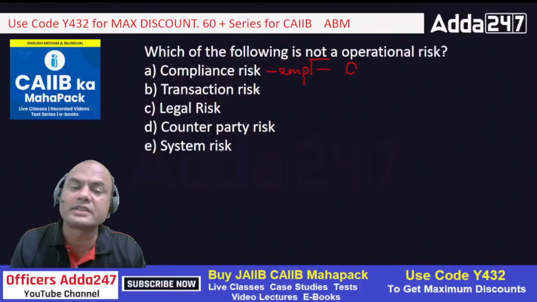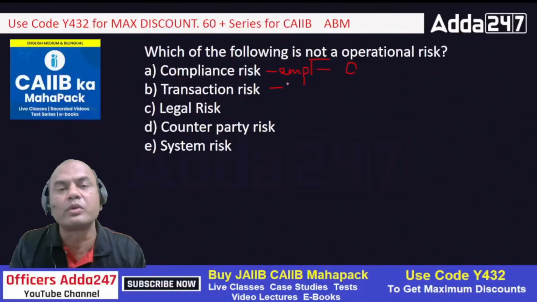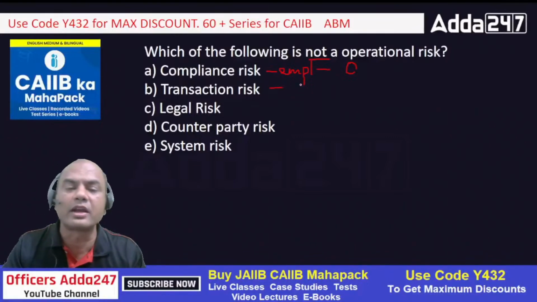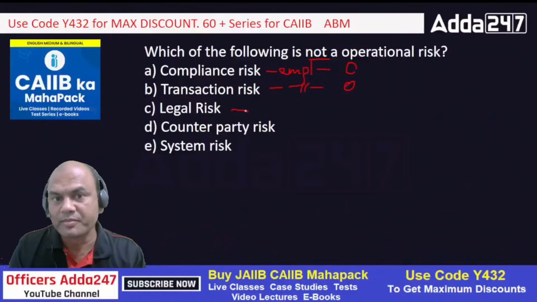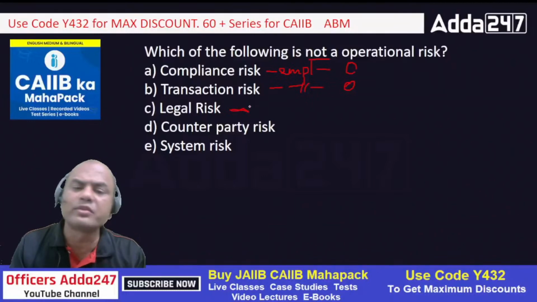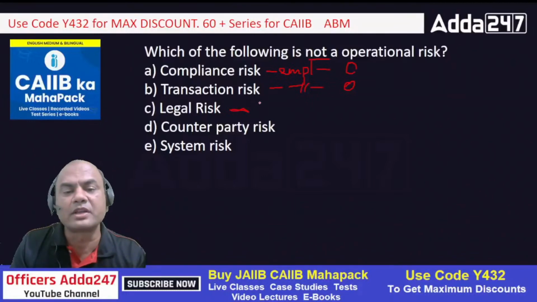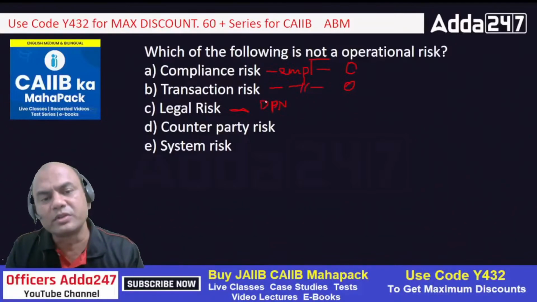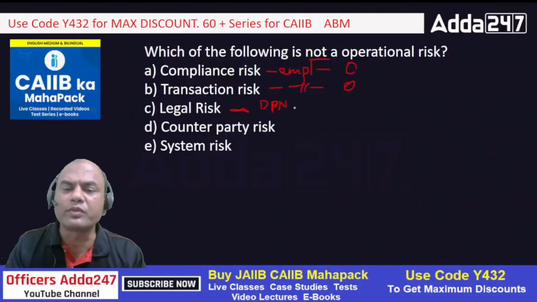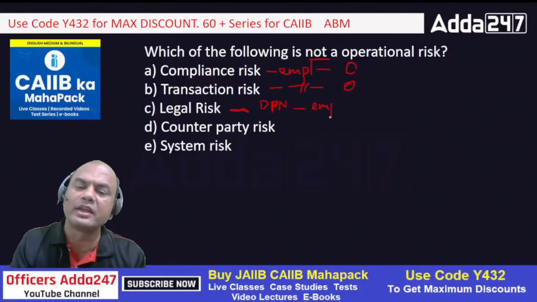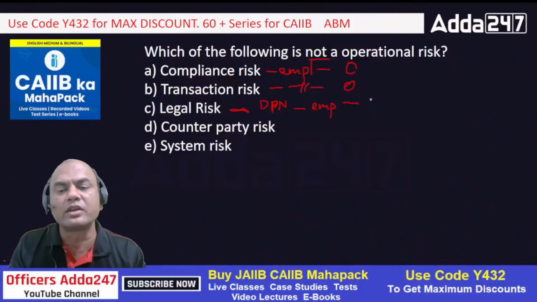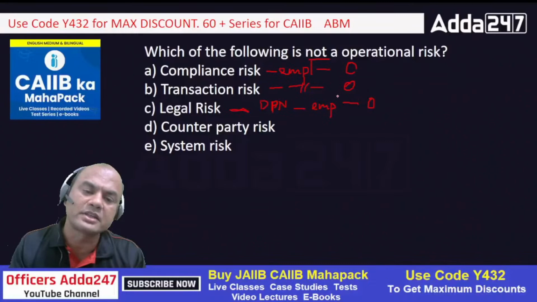Okay. Transaction risk. Transaction means my employee is doing some fault over here. Error. Instead of debit, he is inputting credit. So again the same thing. Employee. If it is employee, then it's operational risk. Legal. Legal means what? I am not doing the documentation properly. Not doing the documentation properly means what? I am not taking the DPN, promissory note not taken, okay, not taken during the loan, and I disbursed the loan. So whose fault is it? It's again the fault of the employees, right? Either employee or your seniors who are watching this. So it again becomes the operational risk.